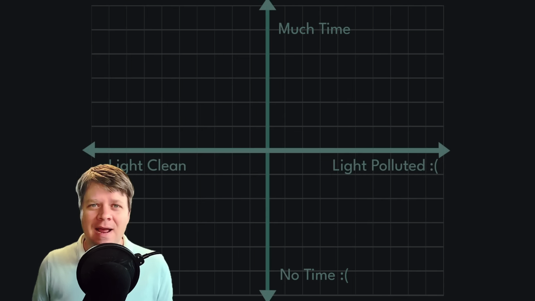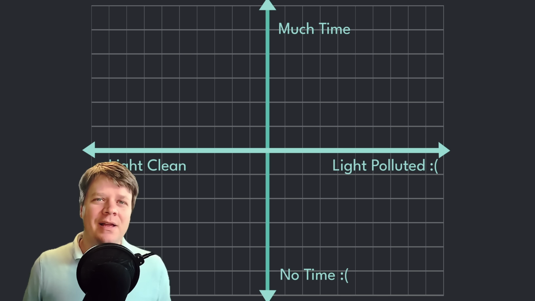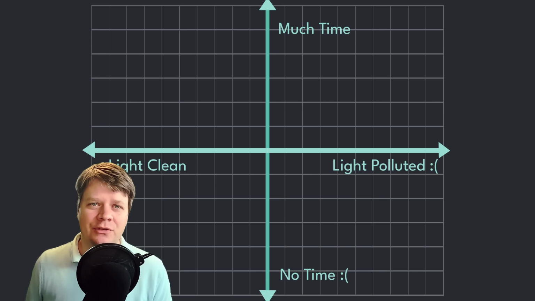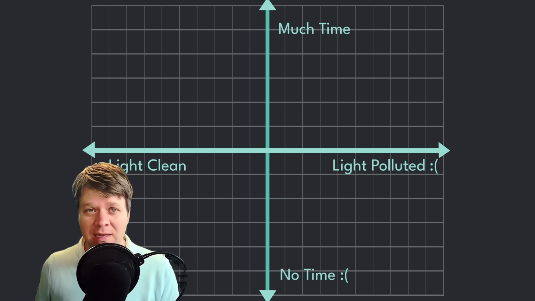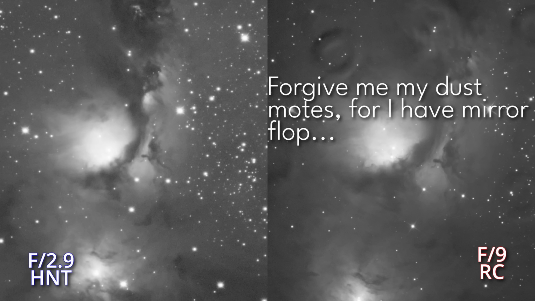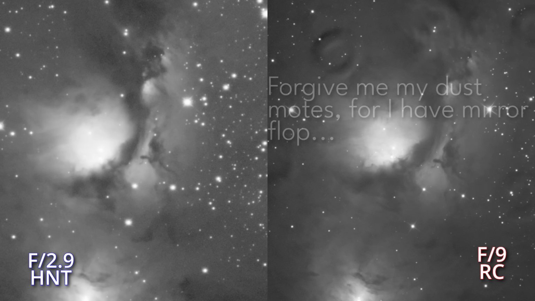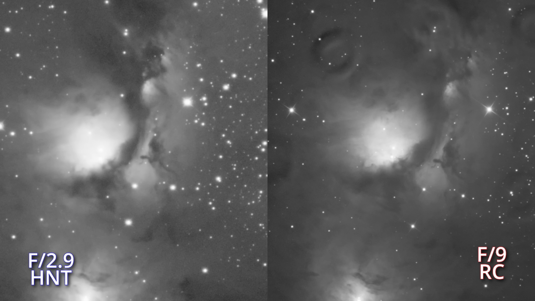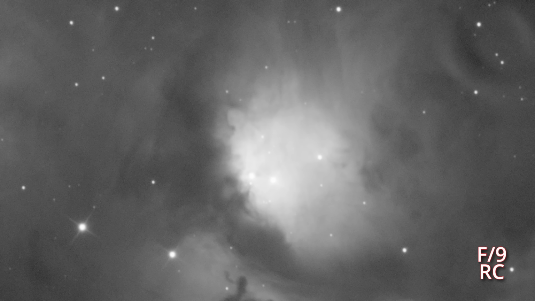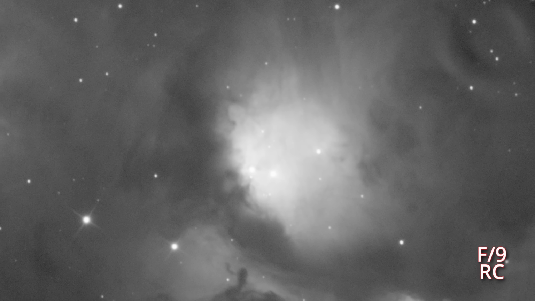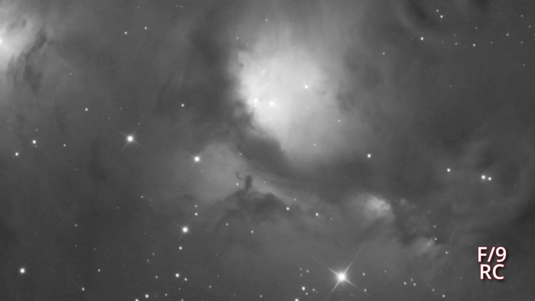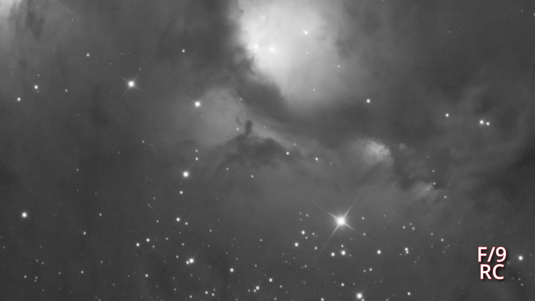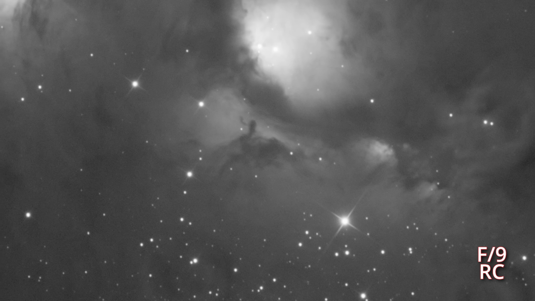But is one of them more important for detail? I think it depends on how much time you have and how much light pollution is in your area. So let's take a look at both images and see how much detail is in a brighter region. When we zoom in, they actually look quite similar. The Ritchie creation has more resolution, the stars are a little bit tighter, and you can see a little bit of dark nebulae filaments emerging. It also looks a little bit less blocky, which is nice.